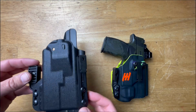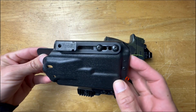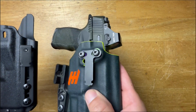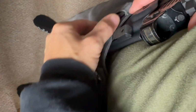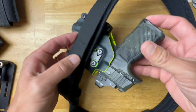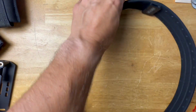So most of the time I tested this holster was not with any of these clips, it was the alias system clip. The way the alias system works from NeoMag, you replace the clip on your holster, and that allows you to use the holster with all of our different receivers. So for example, I have one receiver here on my belt when I want to carry appendix. I have another one on my desk screwed in, hard mounted to my desk. I have another magnetic one inside the car. I have the Velcro one in my bag. I have a MOLLE panel one. You get the idea. You get the point.